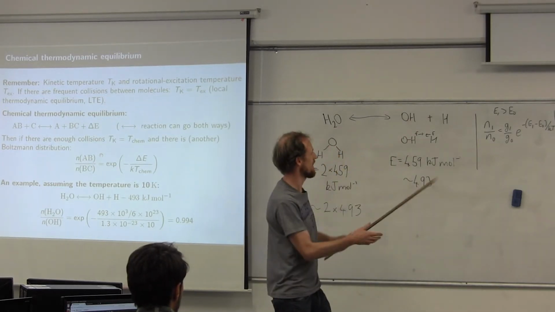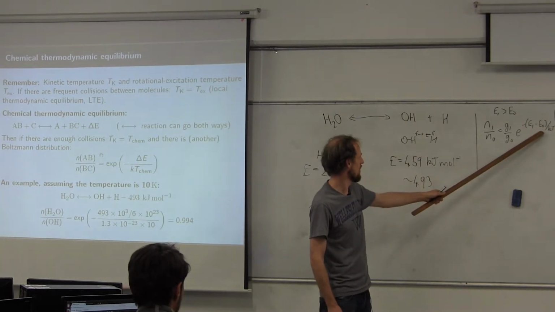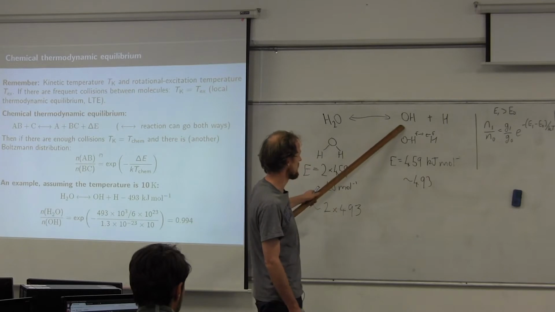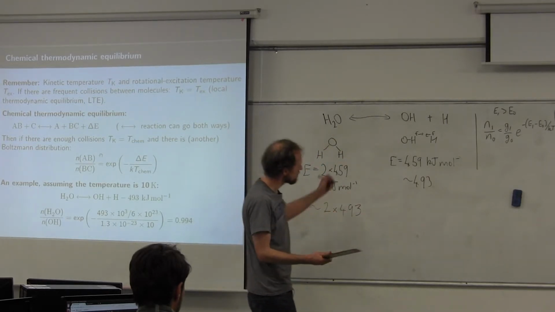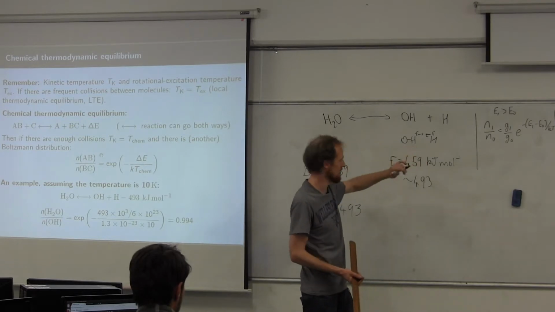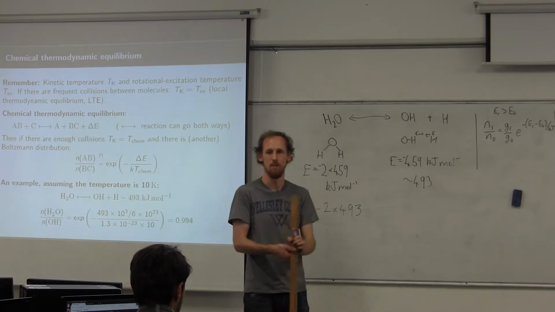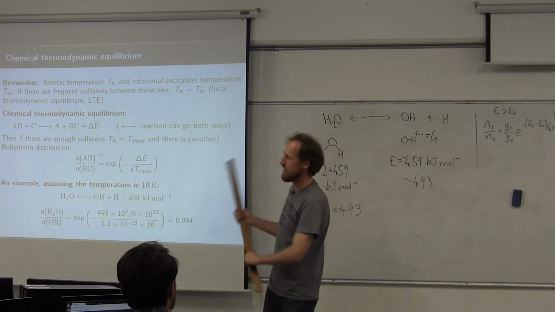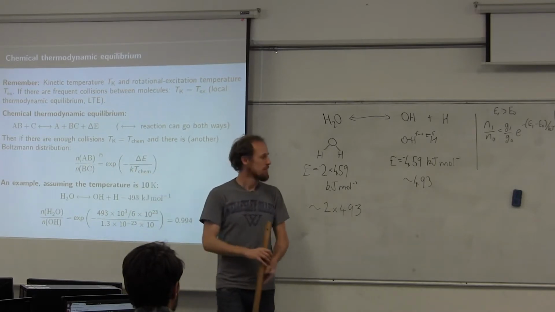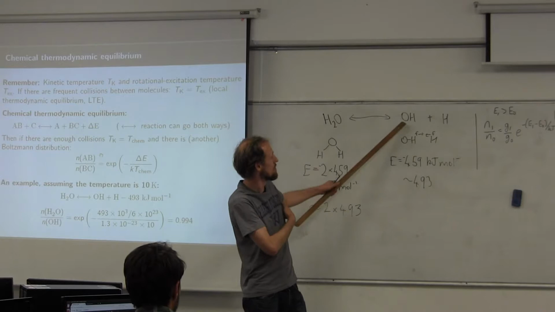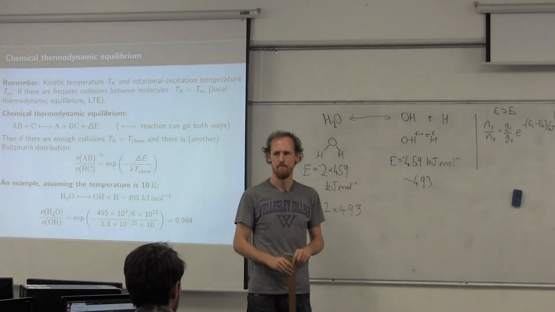So what that means is that here we have minus the higher energy state minus the lower energy state, which is, this is the higher energy state and this is the lower energy state. But if you were to write that that way, you should make this a minus energy, because by separating the bonds, you're making the energy lower. So we can either make that a minus energy or make that a plus. So that's the mistake. This should be a plus here. Because even though I've written this as a smaller number, by breaking the bonds, you're increasing the energy of the system. Does that make any sense?